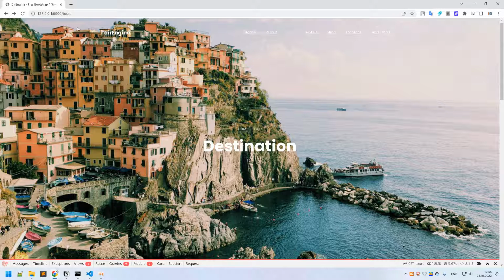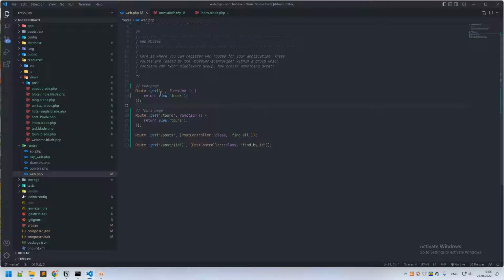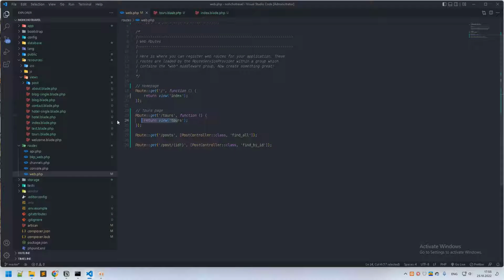So the template that's currently running is tours, and the template that gets loaded by default is also that template tours. So let me first tell you that if we go over to tours, this is what we get. So this page gets loaded.